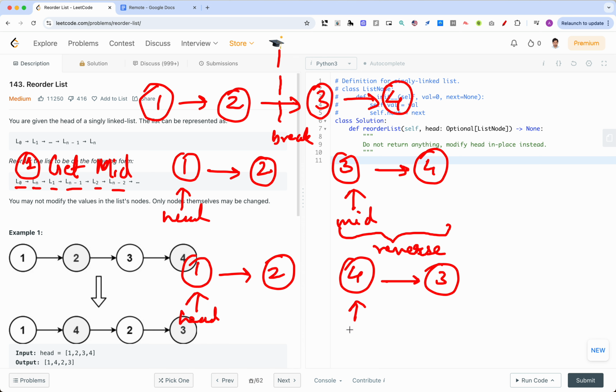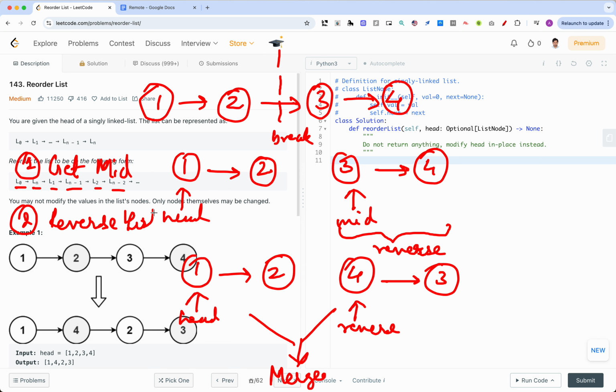So our steps are: get mid, reverse the list, and then merge the lists.